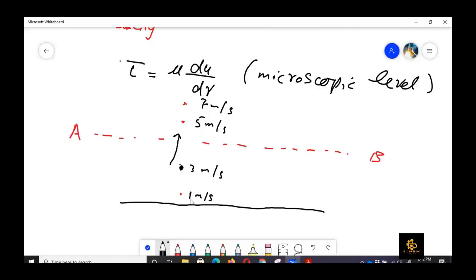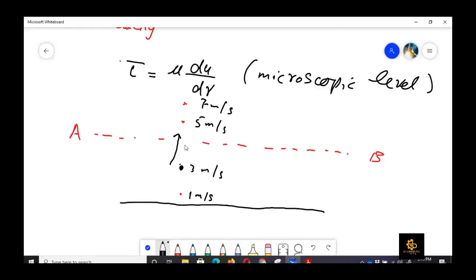So now it finds itself at a place where the average velocity is more, right? So it means that now the fluid particles which are on this layer, which is having 5 meter per second, they have to somehow increase the velocity of this particle so that it can move along this line, right? So there would be some kind of momentum transfer between this low speed fluid and this high speed fluid, right? So in this way, these particles in this line would feel some kind of retardation. They would feel some kind of deceleration.